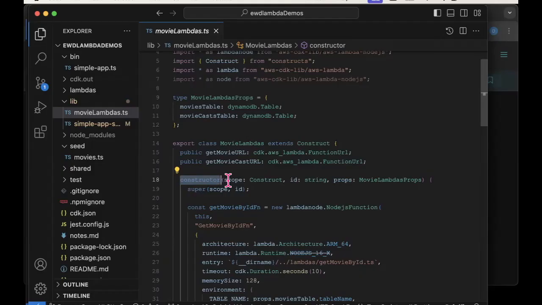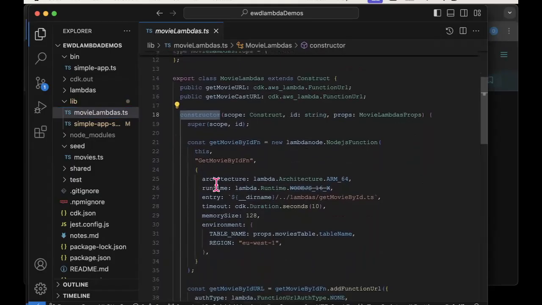It has three parameters. The first is what we call the scope parameter, and if we look at any other construct, like this construct here, the first parameter here as well is a scope parameter, and it's always this because we're always attaching our L2 construct to the current stack.